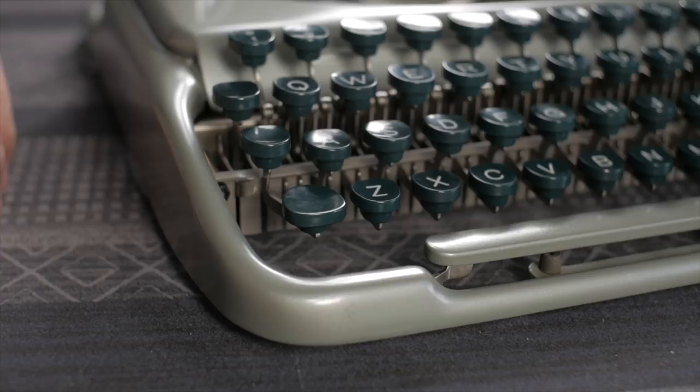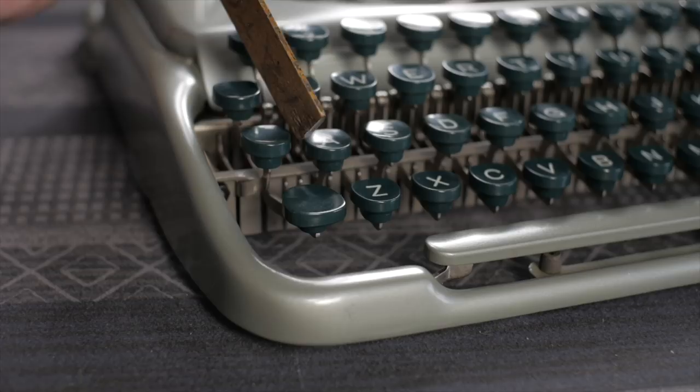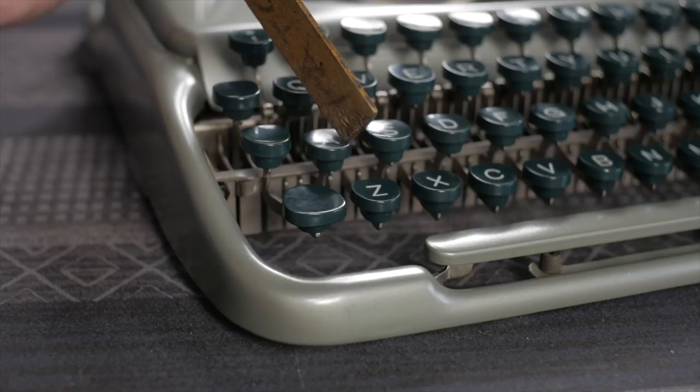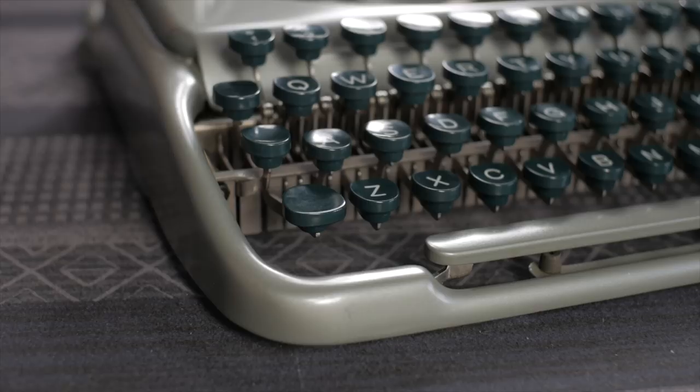One thing I noticed about the keyboard — every brand is a little different and it depends on how your fingers work — but I find the shift lock key is really close to the A, a little too close for my comfort. I found myself hitting partly the A and partly the shift lock. Also, trying to hit the Z is a little hard to do with my left hand; I have to kink my hand over. So the keyboard is a little crowded for my particular touch-typing style.